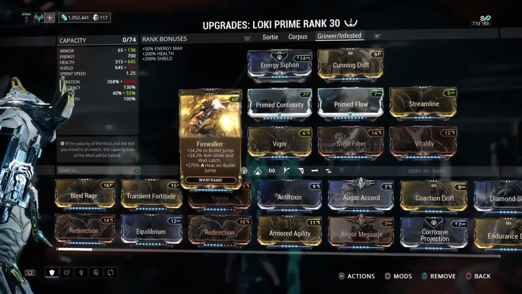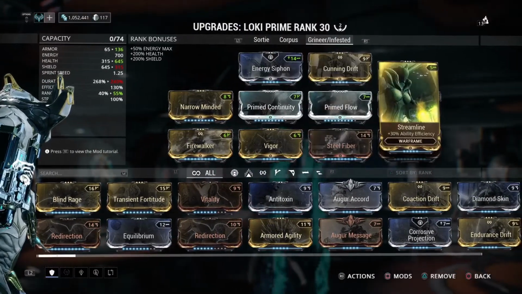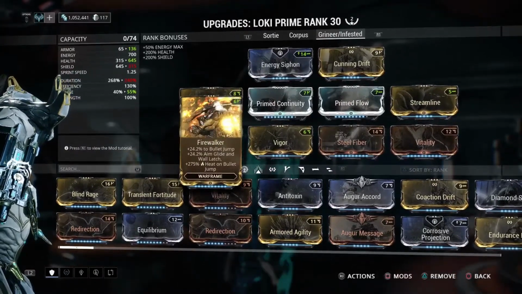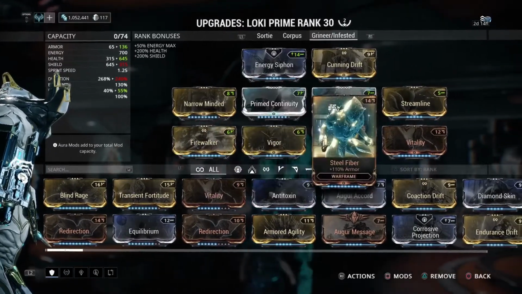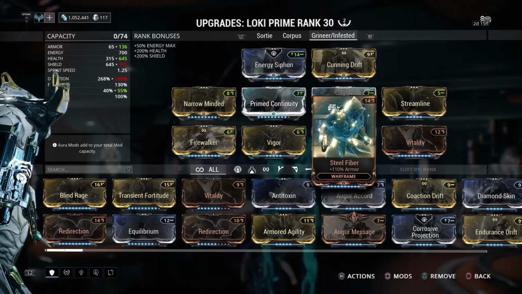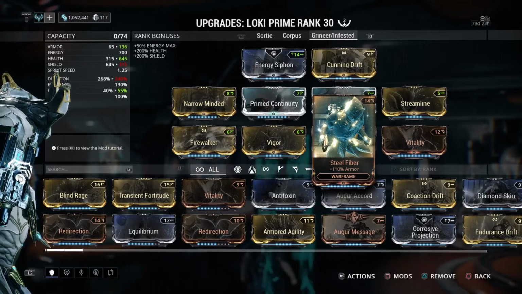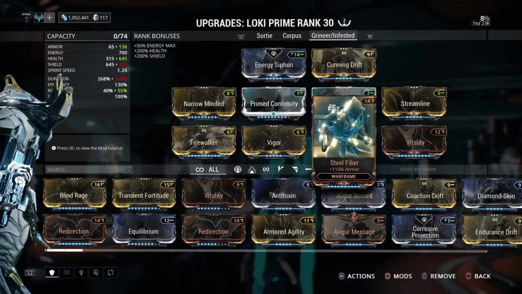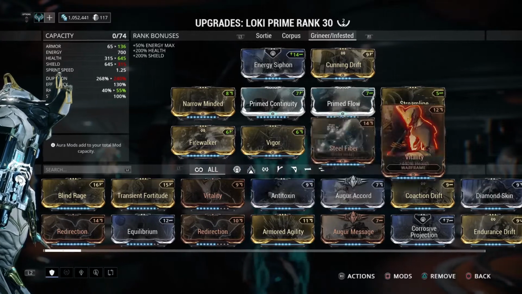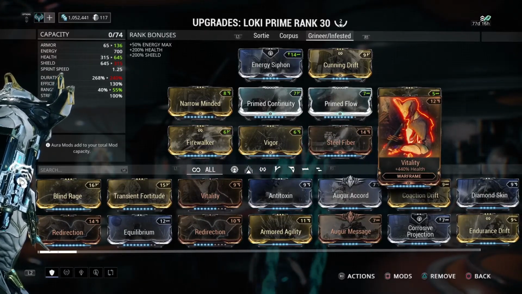Whereas for the rest of the setup, you got the Narrow Minded, the Continuity, the Flow, the Streamline, the Fleeting Expertise, and the Vigor. Whereas for the Steel Fiber, I put it up there because the Grineer and the Infested, they attack your armor a little bit and health as well. So if you have a little bit of armor, it will kind of increase your survivability. Whereas for the last one, the Vitality, the more health you have, the better, because the Grineer and the Infested attack your health.